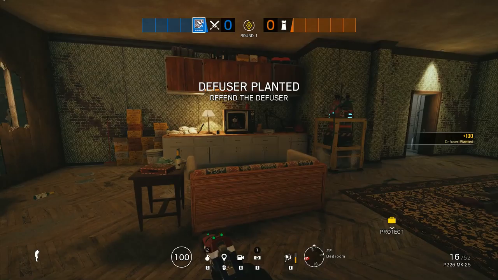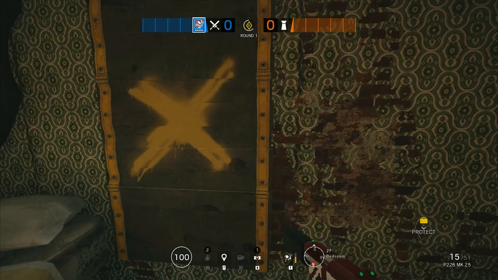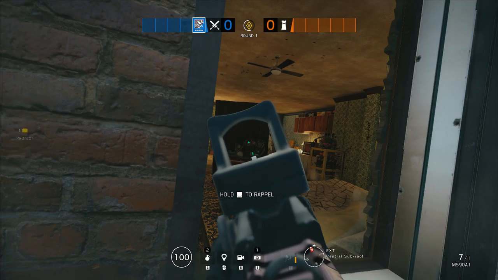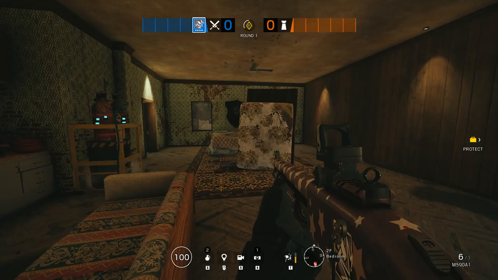Couple other notes, keep in mind that this mattress has this metal backing, so from the window, if you want to anchor site inside, if someone wants to sit back there in the corner, you can't really do anything to displace them unless you get a nade in there. They're not peeking, so you've got sort of a safe zone from here all the way up to the front of the mattress, and then you're safe there.